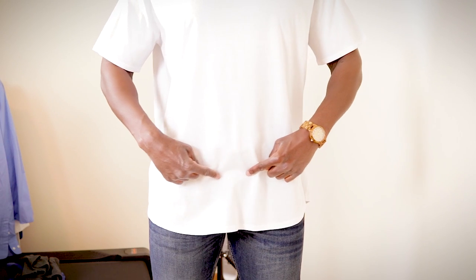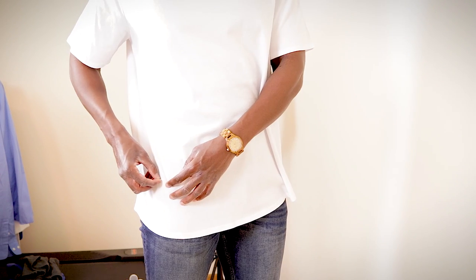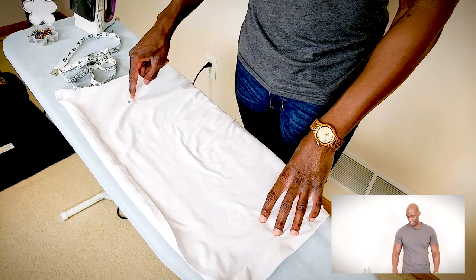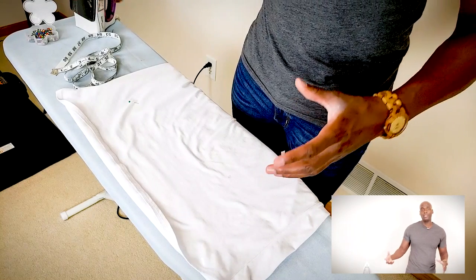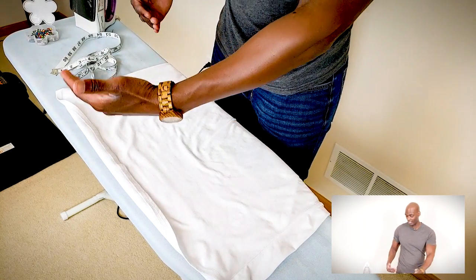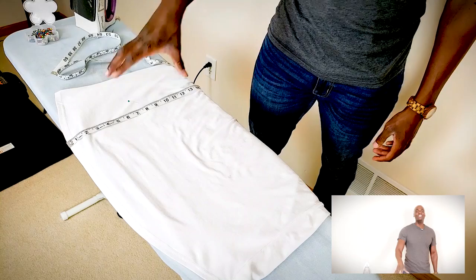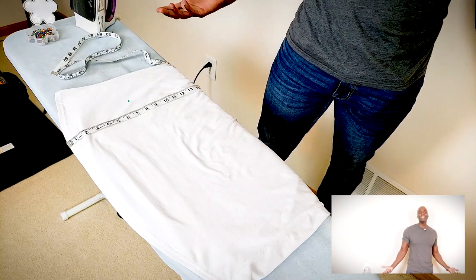I don't think my t-shirt should be this long — I think it should be this long. So I'm gonna put a pin in right there. That pin is going to be the very bottom of our t-shirt, and we have to starch it and iron it down real good so it's nice and flat. With the pin still in exactly where I want it, we measure how much we're actually taking off. Seven inches! We are taking off seven inches from the bottom of the shirt.